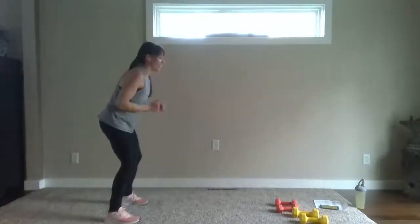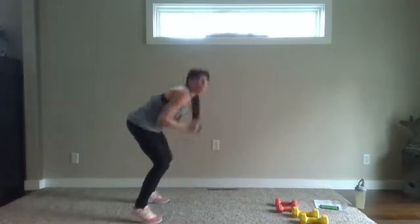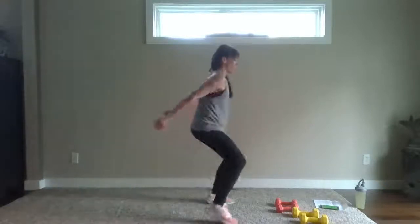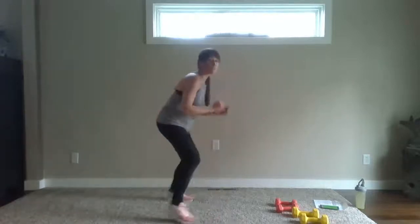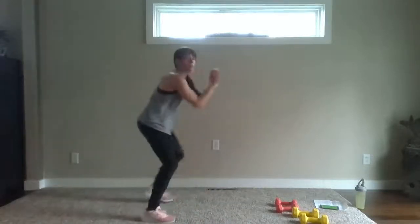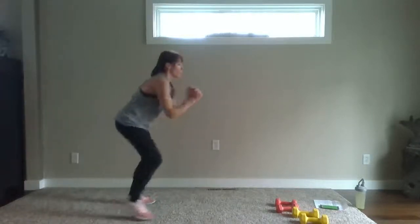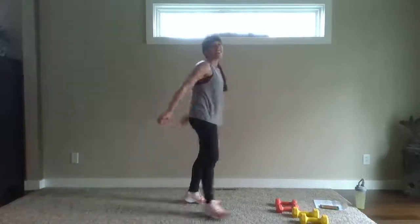Forward and back, hot feet. Ready? Into a burpee. Hot feet forward, back, into a burpee. Right, back up. Feet forward, back, burpee. Hot feet forward, back, burpee. Again, remember your modification for that burpee. Lunge, back, forward, and back. Woo! Come on. I know you're getting used to that move. Go. Feet forward, feet back, burpee. Good job. You're getting a lot of calf work here, okay?